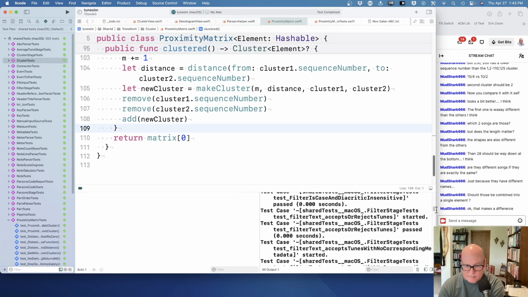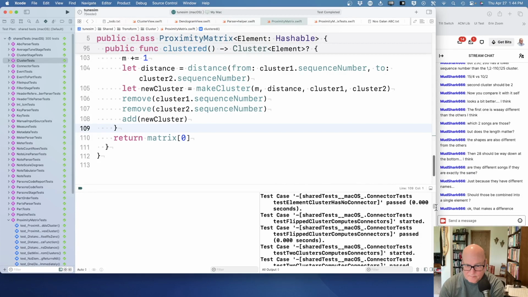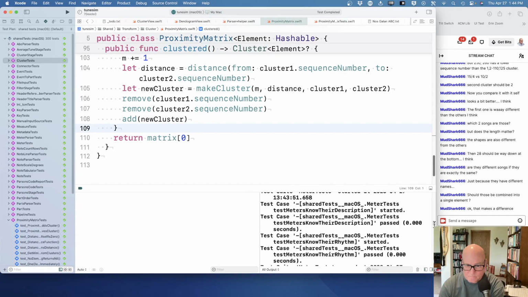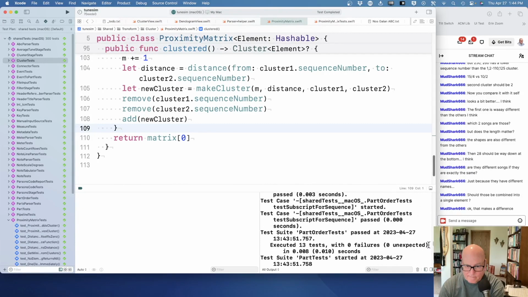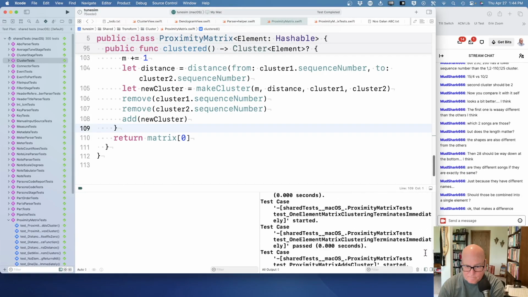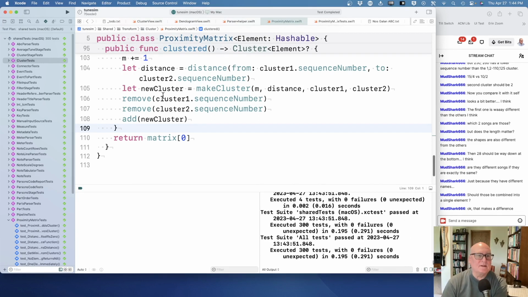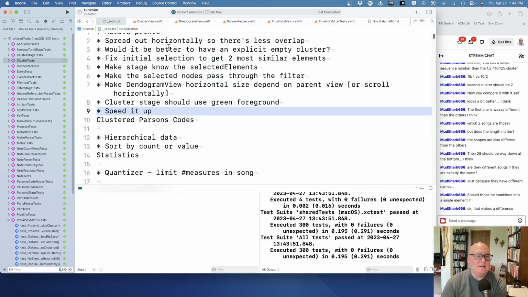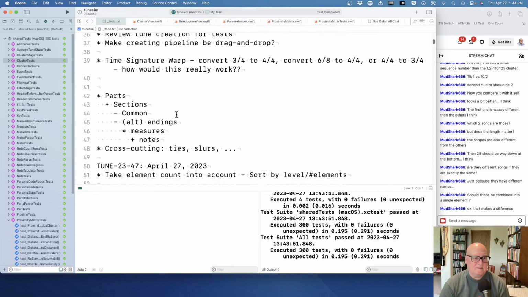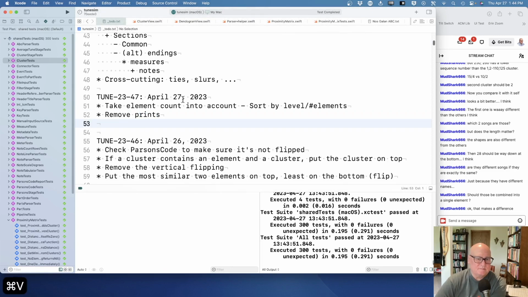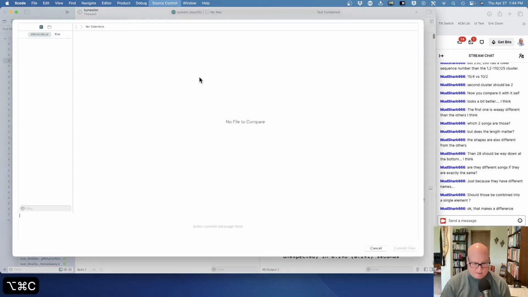Didn't see any, but I didn't read fast. Okay, no print stuff coming out that I saw. All right, remove prints. And we'll check that in.